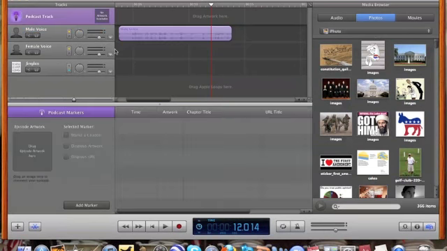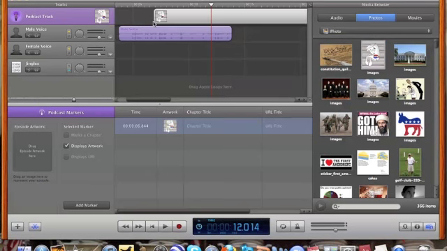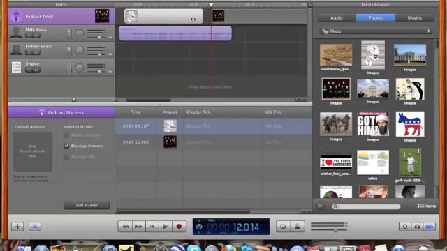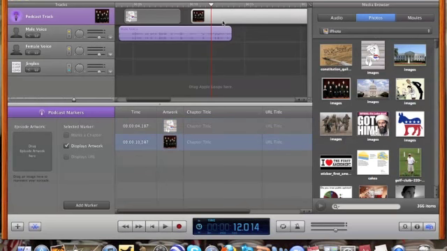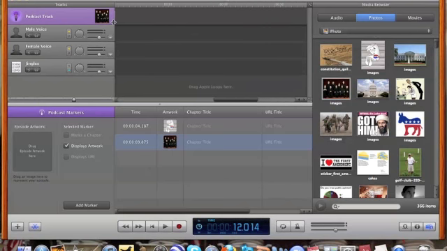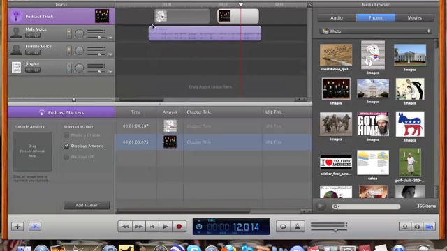To put pictures on, you have to make sure you have the icon down here, the media icon, selected. And I have a bunch of photos here already in my iPhoto, and I can just drag different ones in here that I want to use. And same thing with the voice. You can shrink these to however long you want to have your photos on here. This is a long one. Bring it back. And voila. So I got my audio, I got my pictures.